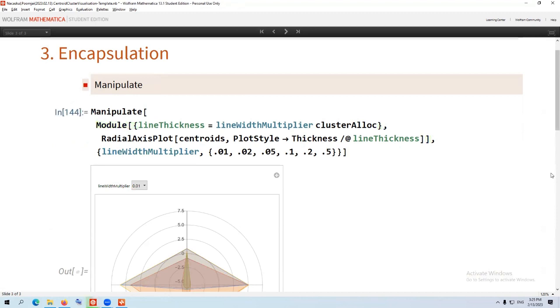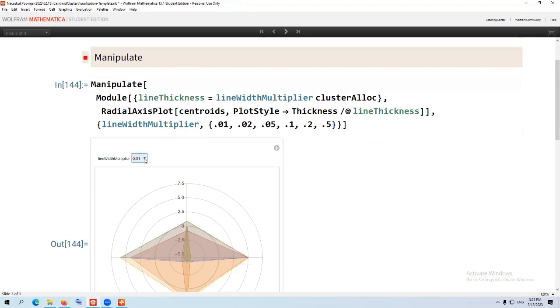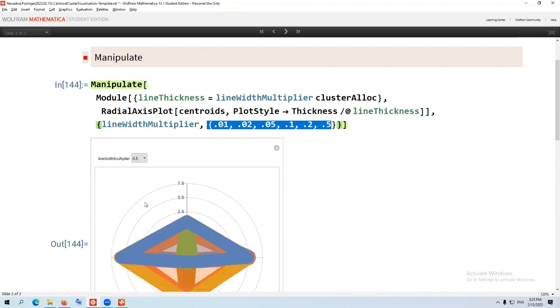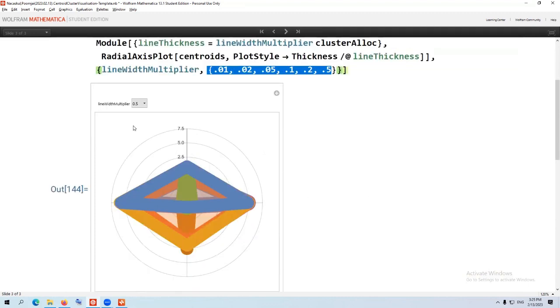First things first, I did exactly the same thing, right? But now I allow this line width multiplier to be small, larger, larger. Again, I'm using a 1 to 5 scale. Okay, well, that's too much, so I'll go back and dial it down a little bit.